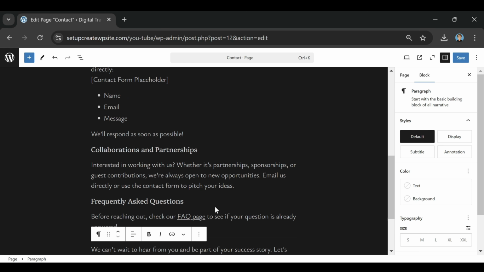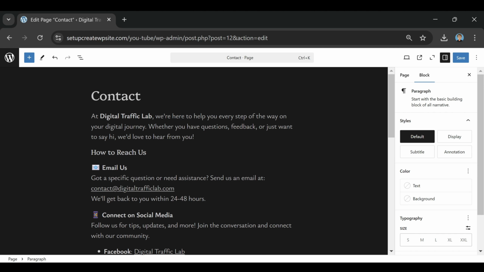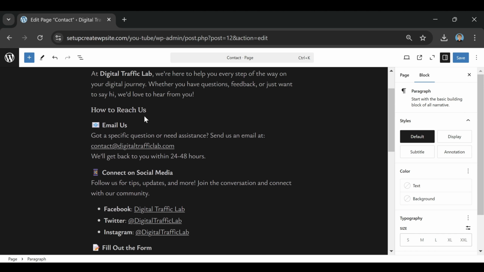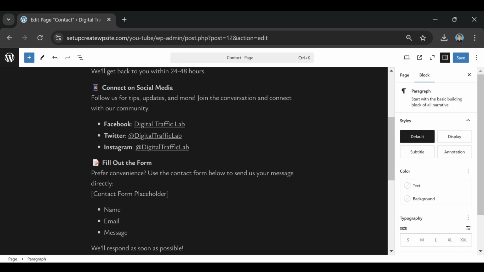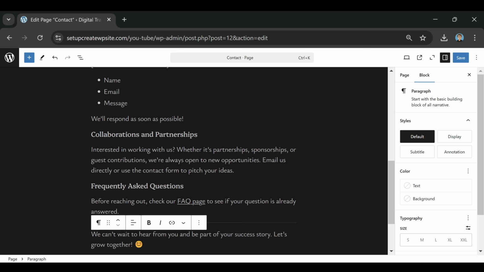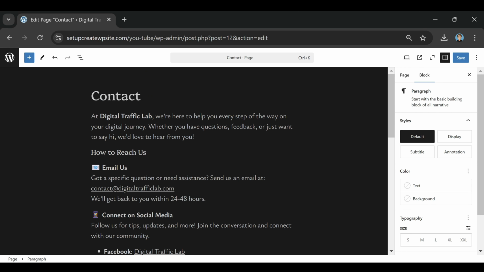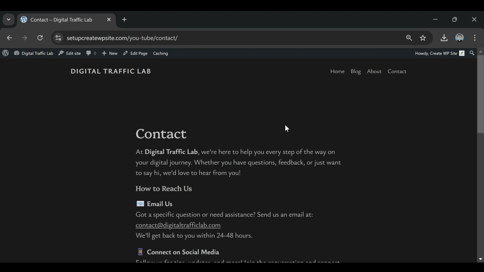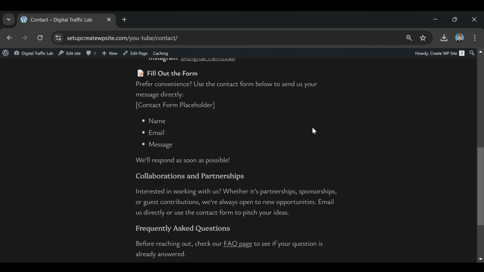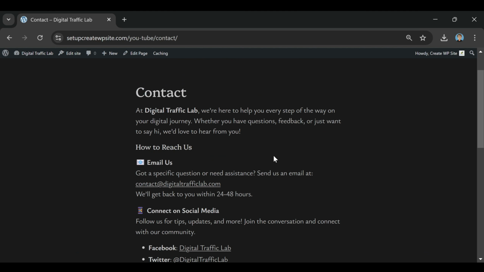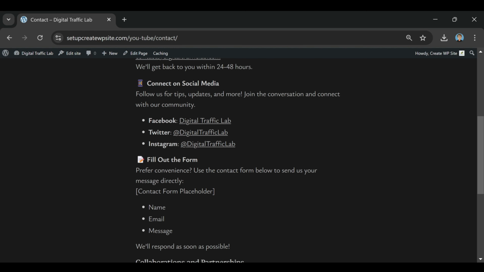Okay, so we have a simple contact page right here. And you guys would just go and substitute your name, your website name, and then your email address and stuff like that, and also your social links. You could just switch them right there. But this is just how a simple contact page is going to look. So now I'm just going to go up here and click on save and then view page. And now we have our contact page. So anytime somebody wants to get in contact with you, they have every way to reach you that they possibly can.